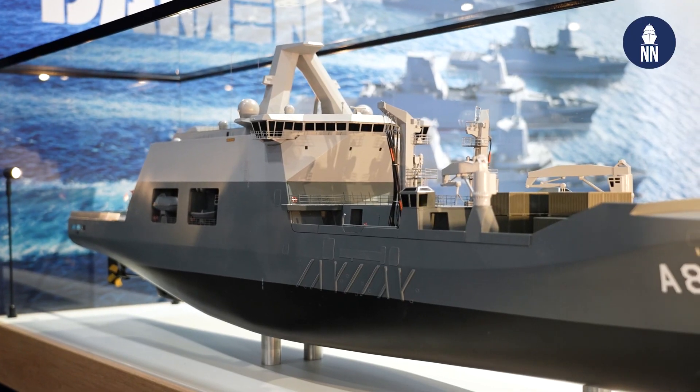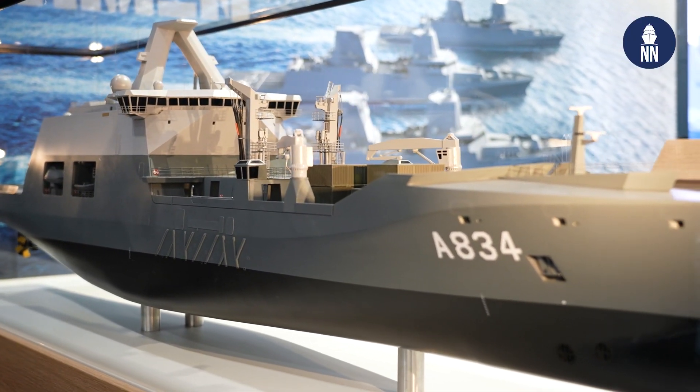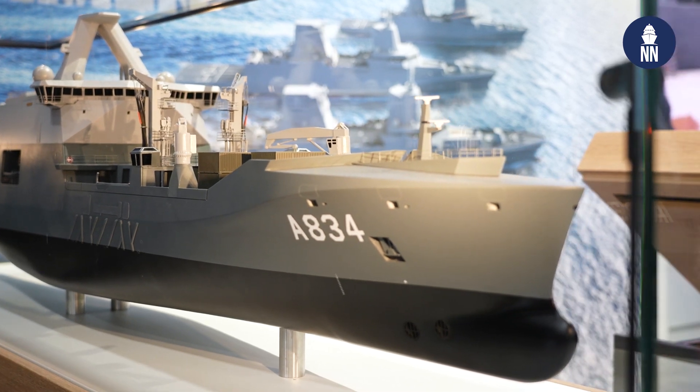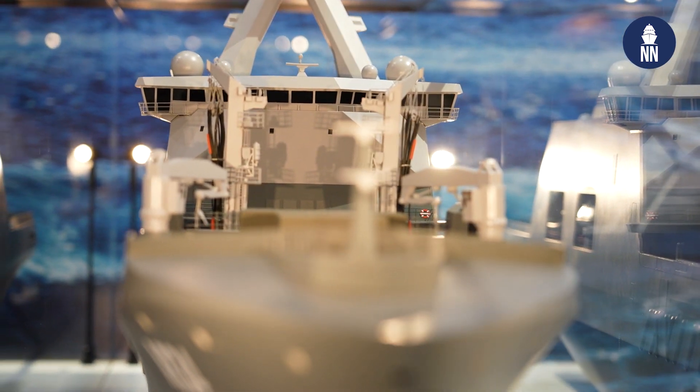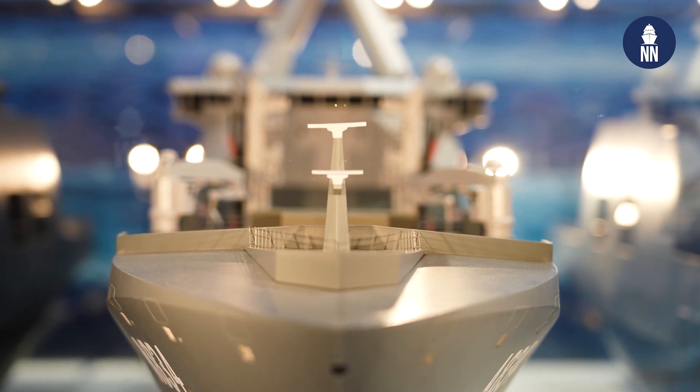Is there space for future upgrades in terms of self-protection systems? Yes. The vessel as displayed right now is without sensors and weapons — there are already contracts in place to fit the sensors and weapons upon arrival in Vlissingen. The automation system is also very high-end, stepping up to frigate capabilities and including upgrade possibilities for future platform management upgrades. So that is certainly a leap forward for this type of vessel.